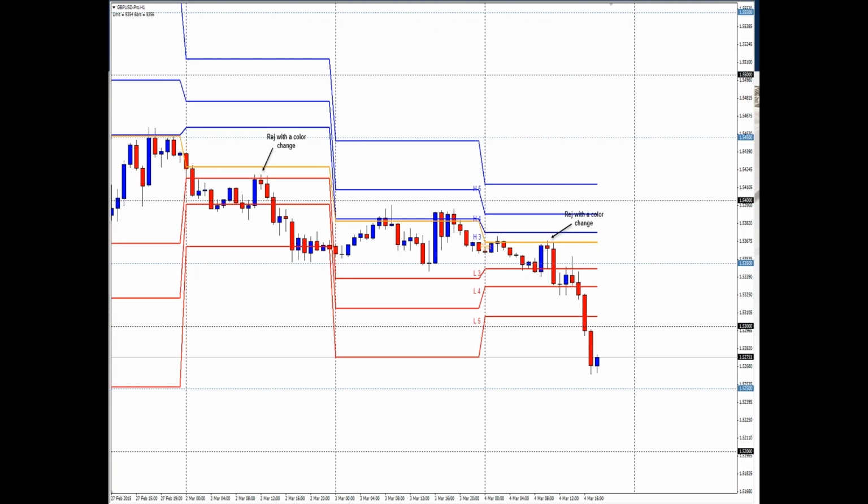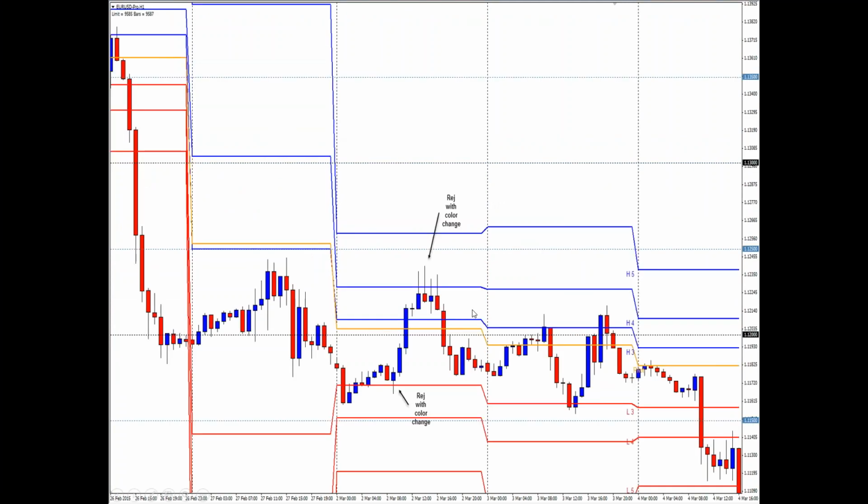Okay, another chart. Here you see the price went here, bang, it started to switch color from blue to red and it went down. Here also you see the price was red, then on the next candle it was also red. It went down, it was red because it was bearish, but then bang, if it happened during the first 30 minutes, well, you could see a nice long trade. I usually would close my trade during the same hour because I use it in a form of a scalp most of the time.